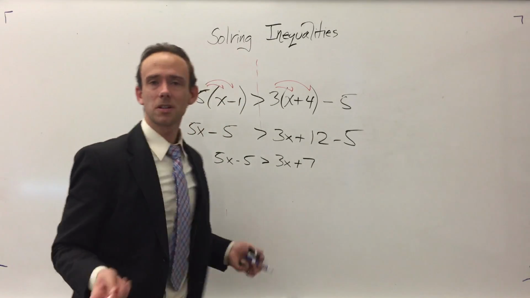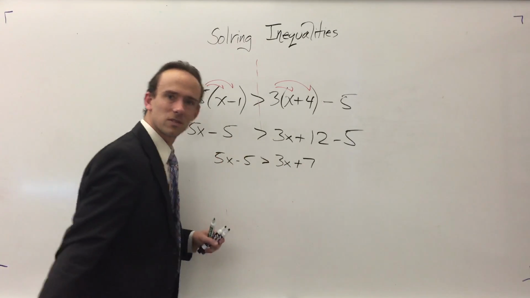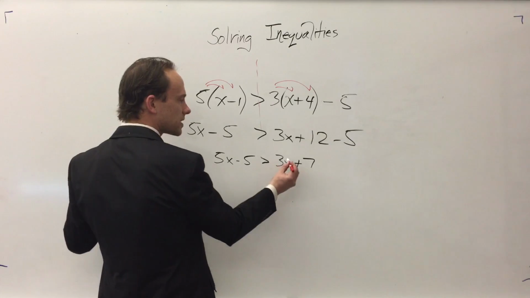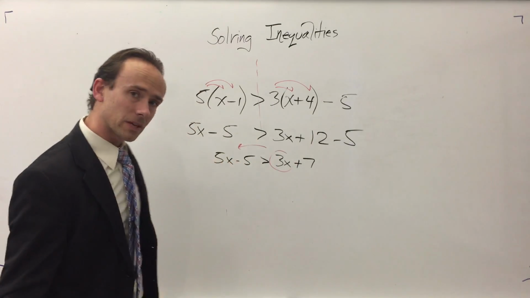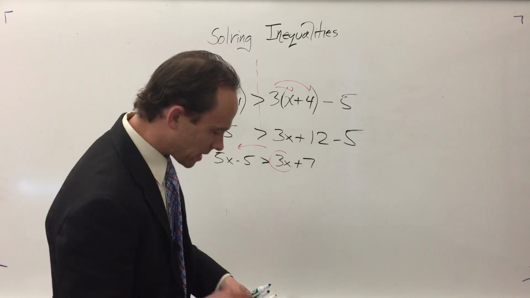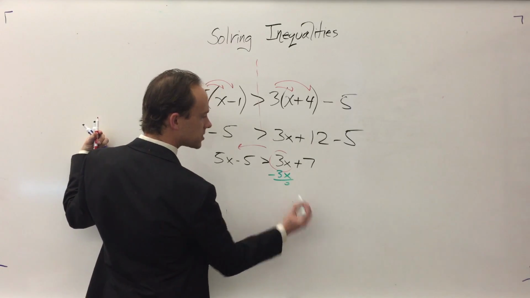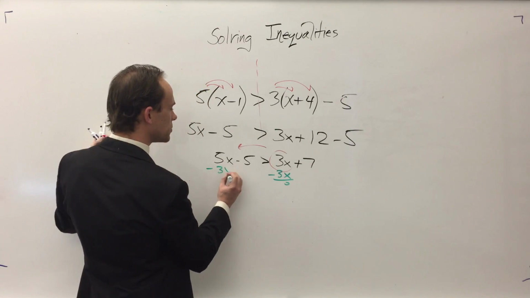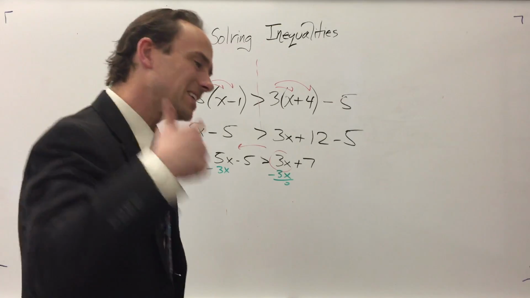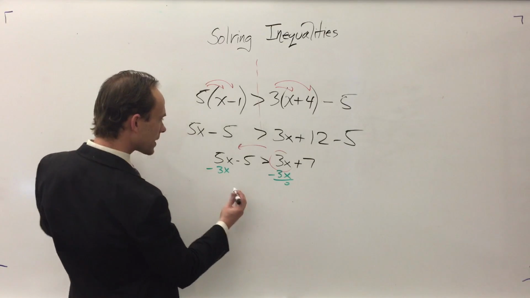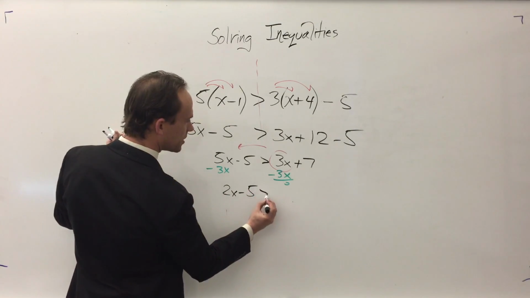A lot of times when we're collecting like terms, the terms end up on different sides of the inequality, and we got to move them over. By my rule, I always take the smallest one and move it over where the biggest one is. I make sure everything stays positive. You subtract it out to get that 0 you want, and whatever you do to one side of the inequality, you got to do to the other side. So now I got 2x minus 5 is greater than 7.